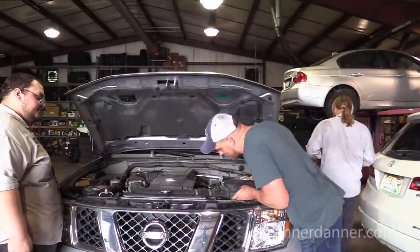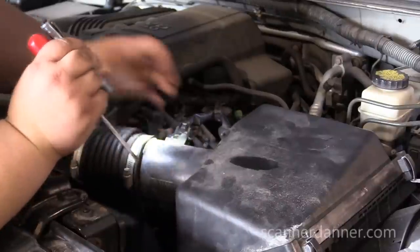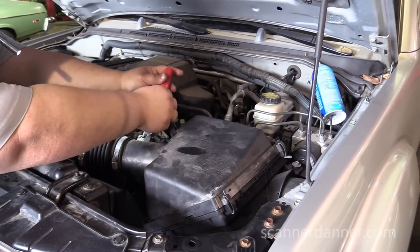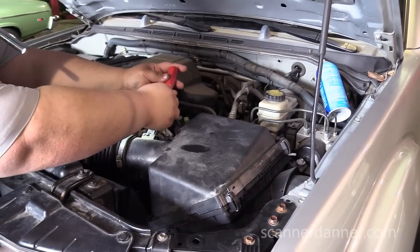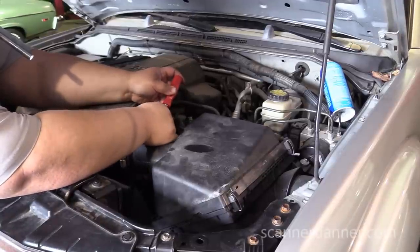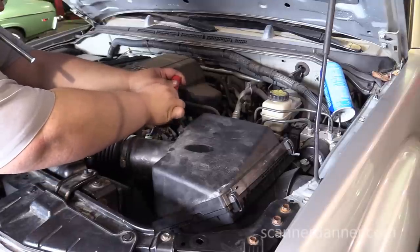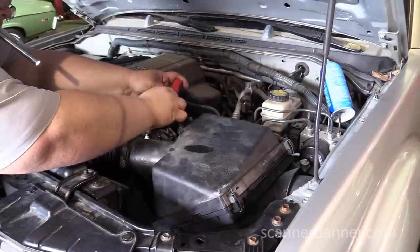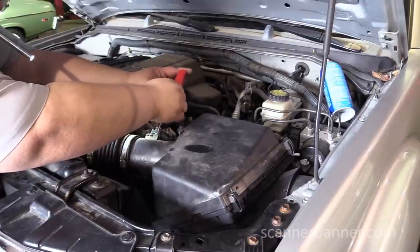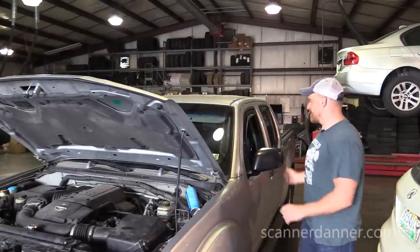Something of wood consistency. So as he's bolting that back up, I just want to say again, be careful spraying anything into an air cleaner housing with a mass airflow behind it. You can damage the sensor. It is heated to a few hundred degrees above the outside air, and spraying a liquid on there is not really a good idea. We reached in next to it and we're spraying kind of around the mass airflow. So that was what we did. Just be careful. Okay, one more time, I'll let you guys hear it.